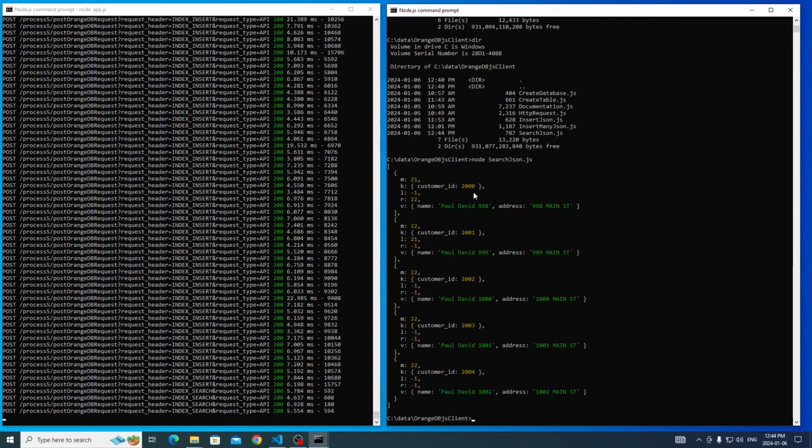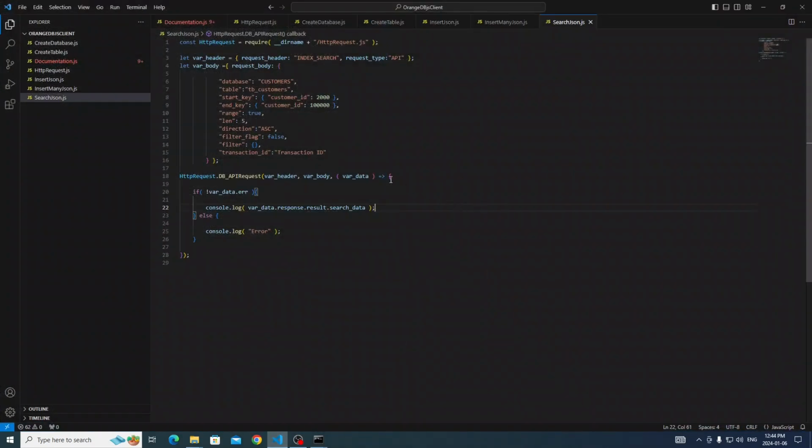We get just the first 5 elements from 2000 to 2004. If I change the request and I say descendant, so you're going to give me the result from the end.